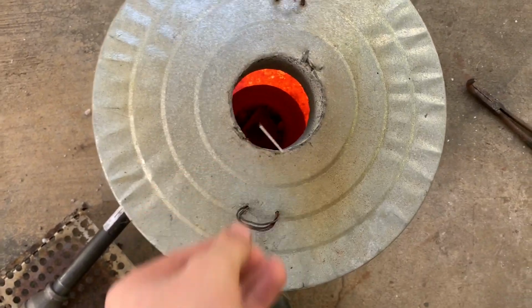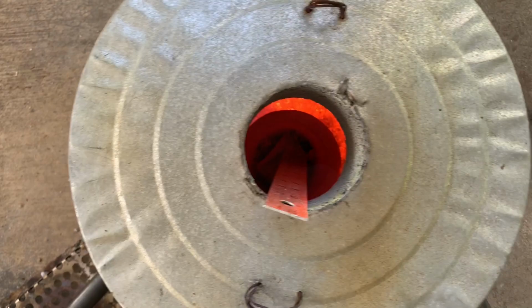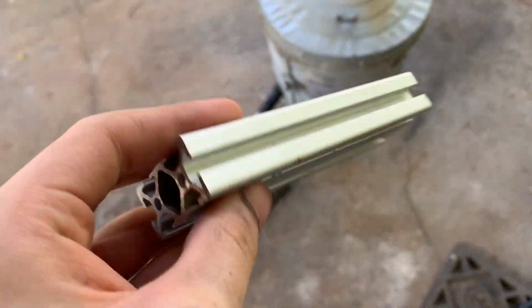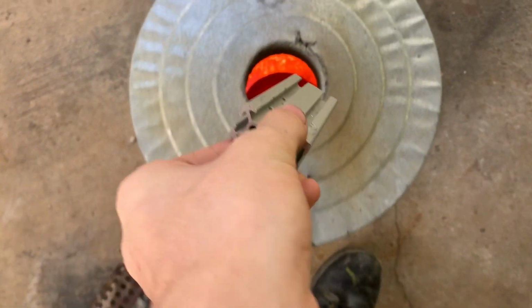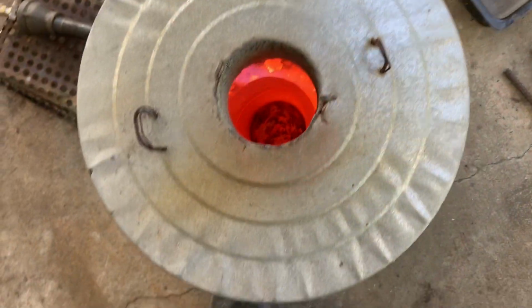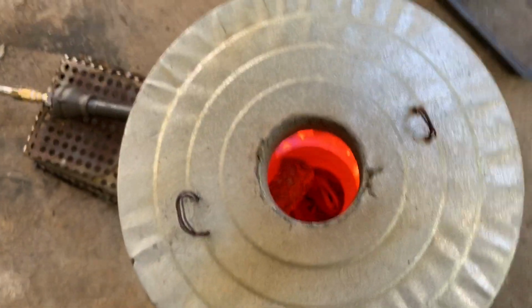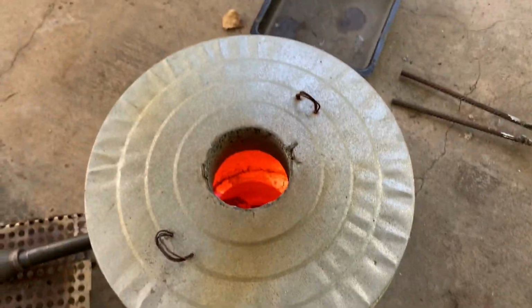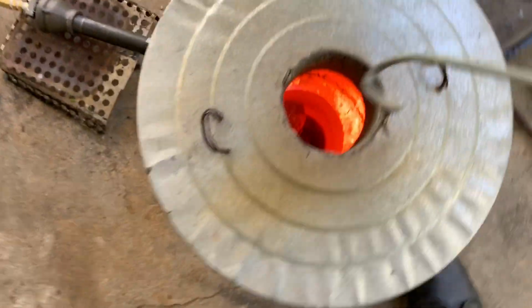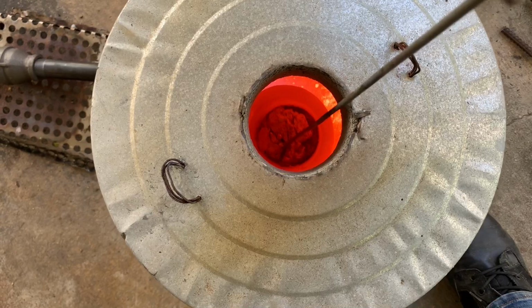I have an old aluminum ruler. It's just been sitting in the carport. I'm never going to use that. I've got enough rulers. So we'll just melt that down, as well as this metal bar that I just have sitting around in the basement, taking up space, so might as well. It's aluminum too. Just a can and some other foil I have in the kitchen. That'll melt down. Grab the tongs or stick, whatever. Press that down into the crucible to help it melt a little quicker.